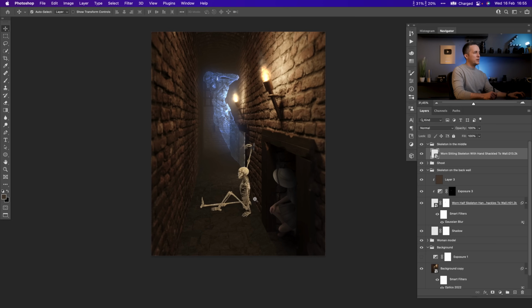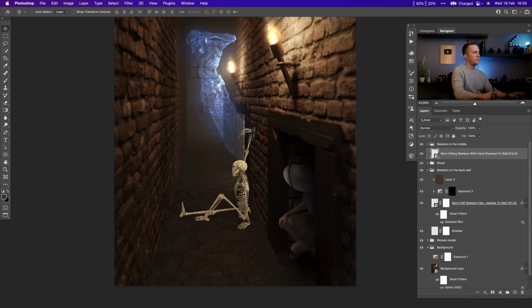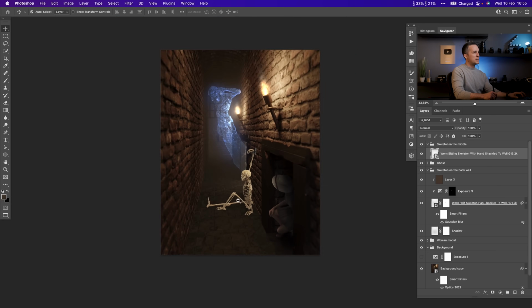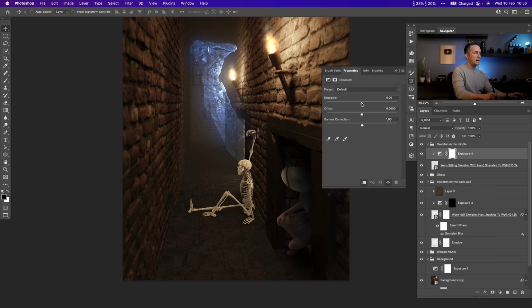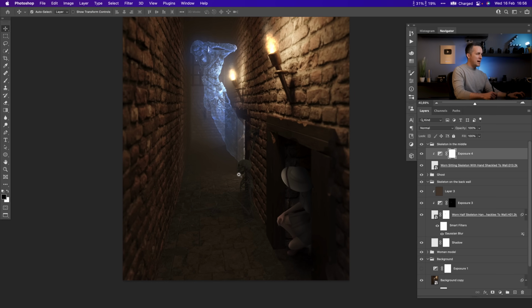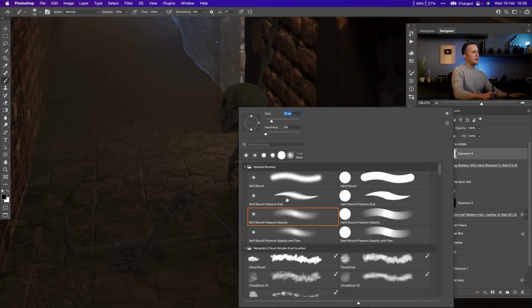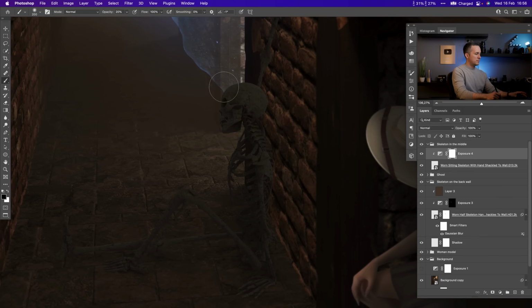And now I will not do everything in real time because it takes a while. I will fast forward, but the idea is exactly the same. I will just go and use an exposure adjustment layer, clip it to affect only that, make this skeleton darker. So I want to make it as dark as the darkest part will be, so like that. And then use a brush, a really soft one, and just slowly build up the scene.